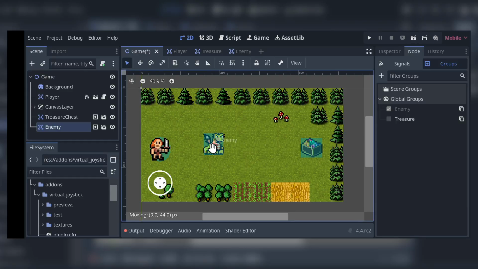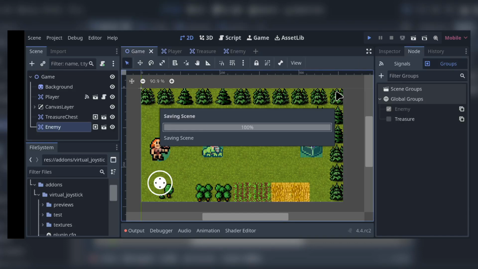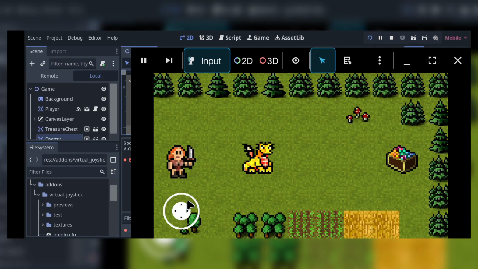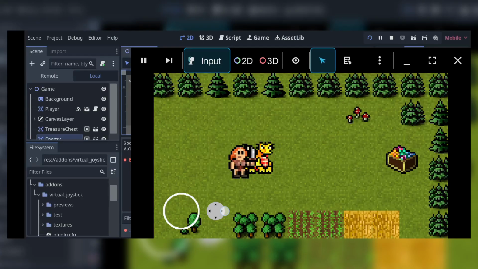For now let's place our dragon over here and hit play. Now what we want is to be able to detect when the player collides with this dragon. So let's do that.